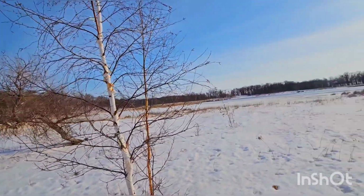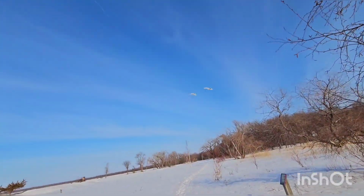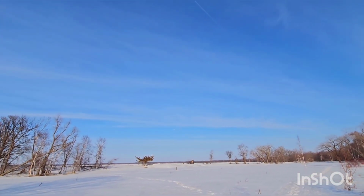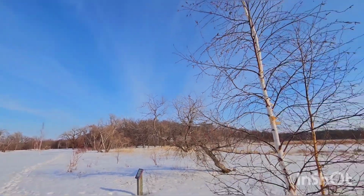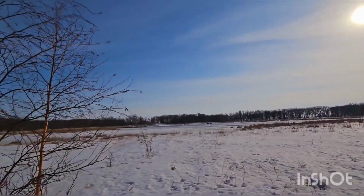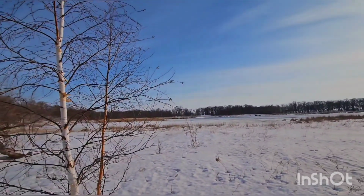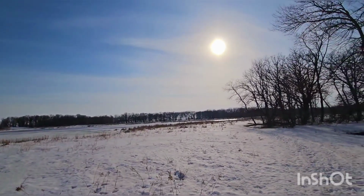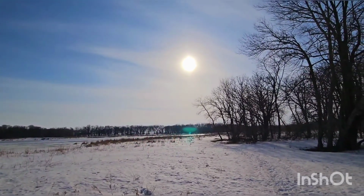They're close. There he is. Oh, it's a snow goose. Two of them. That was cool. If I was paying attention instead of running my mouth as usual, we would have seen them lift right off that open water out there. There's more out there though. Kind of cool. That's a cool picture.